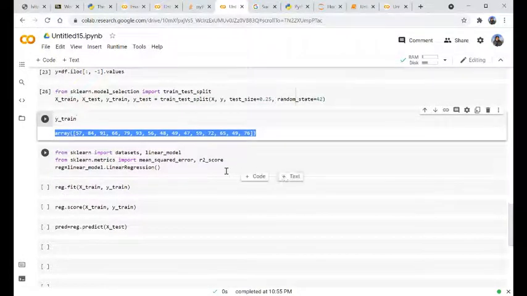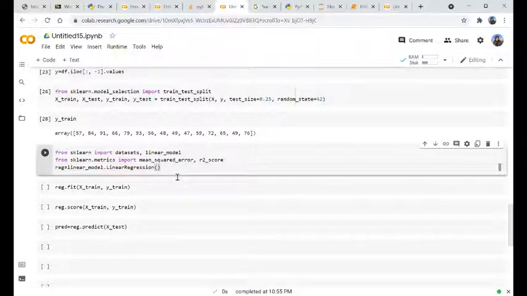Now we are going to apply a linear model, that is the linear regression model. The best thing is that I'm using linear regression, but if you don't want to, there are so many different options here. Right now it's not showing the options, but there are many, like Lars and Lasso. There are so many options you haven't learned yet, but you will learn them in the future. So right now I am going to do it as linear regression. Here we are importing linear_model, and from linear_model we are getting LinearRegression, and we are going to run this.